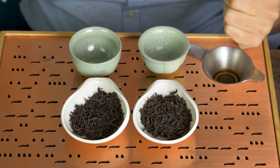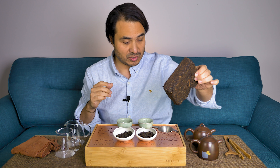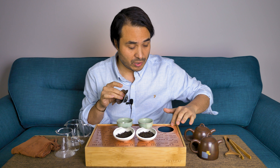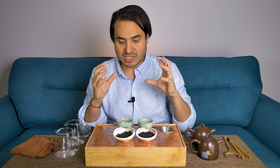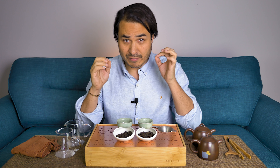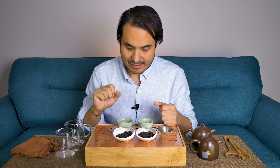Hei Cha is one of the more ancient types of tea, and it comes from all sorts of provinces. This Liu Bao comes from Guangxi province, but there's a very famous Hei Cha from Hunan province — you get the Fu brick tea, Fu Cha. You've also got Sichuan Hei Cha, Hubei Hei Cha, and Anhui Hei Cha. Lots of different provinces produce Hei Cha, but it is certainly true that the predominance of its trade and use is more in the western side of China, in the border territories — which is why it's often called border tea. It is also very popular in parts of Malaysia and in Hong Kong.